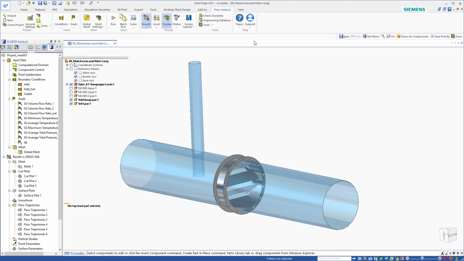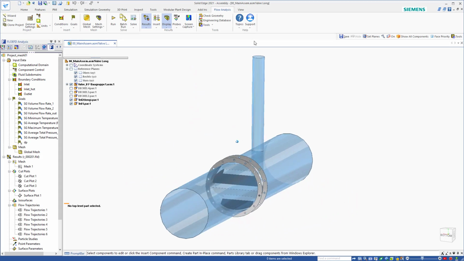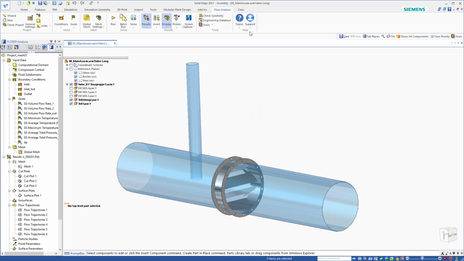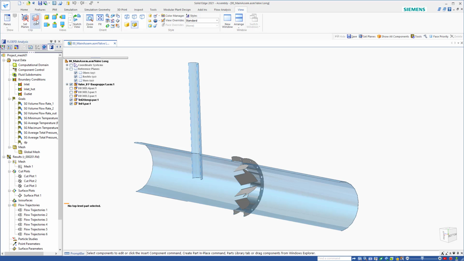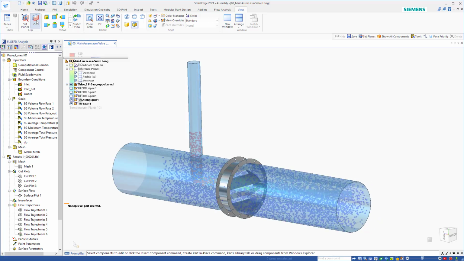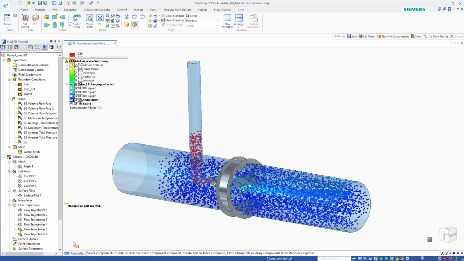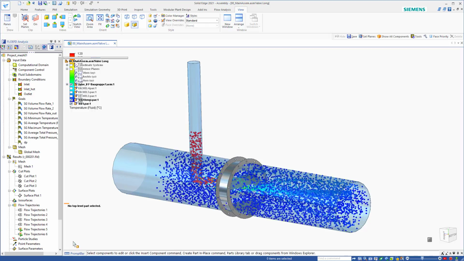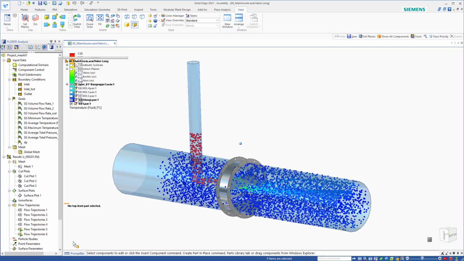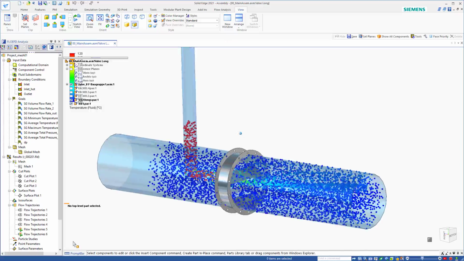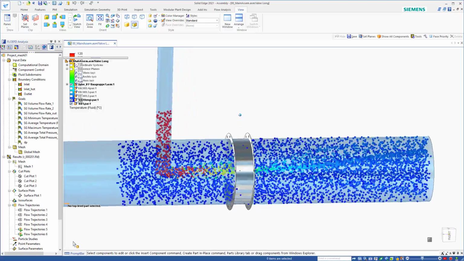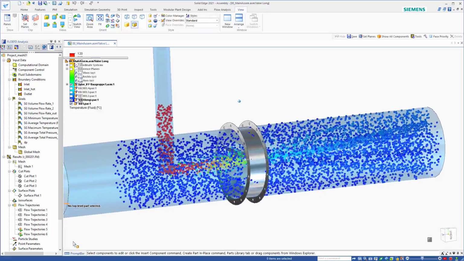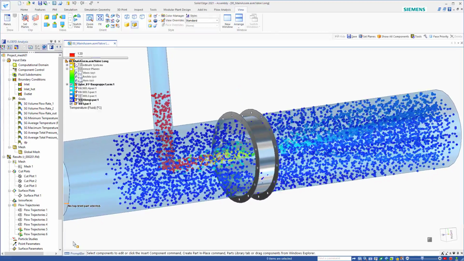In the second example, we'll be looking at a mixing application with two gases. Here we can see a section of ductwork equipped with a louver damper and an injector pipe with a hot gas inflow. The animation shows the inlet flow profile of the hot gas through the small pipe, then an initial mixture caused by the depth of the pipe position into the main flow. Afterwards, a greater mixing of hot and cold gas generated by the vortices in the flap is visible.